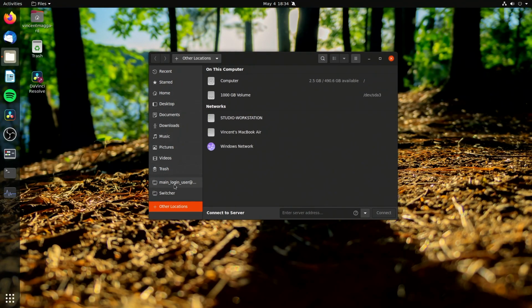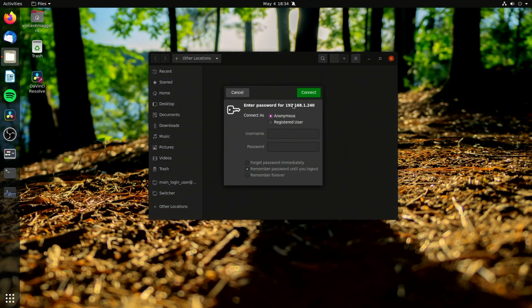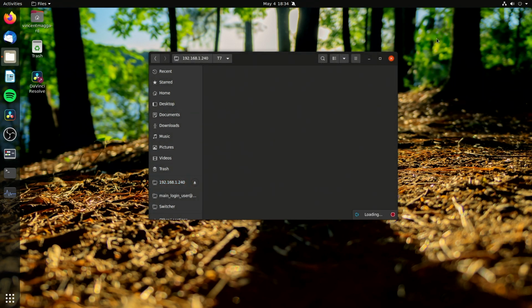So let me show you real quick while I'm over here on the computer how I access the files on the switcher. I can actually just unplug the USB drive and plug that drive directly into my computer, but I do it over the network these days. So this is the IP address for the switcher. I select anonymous here for login. And over file transfer protocol, again, it's kind of an older protocol, but it works.